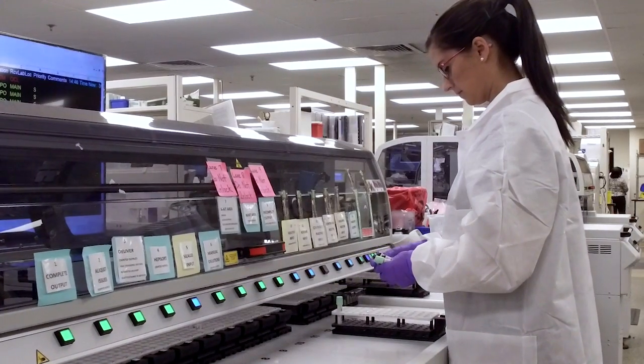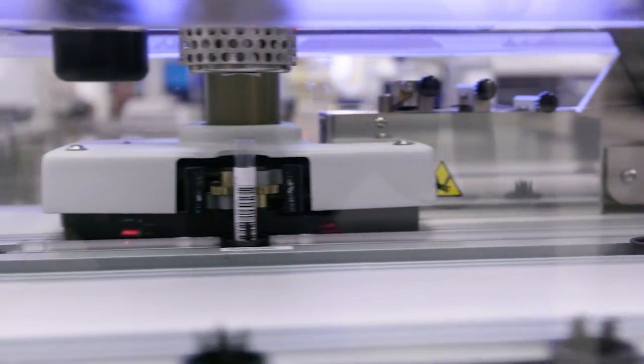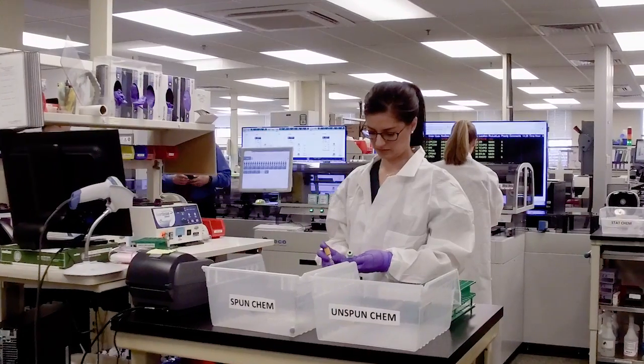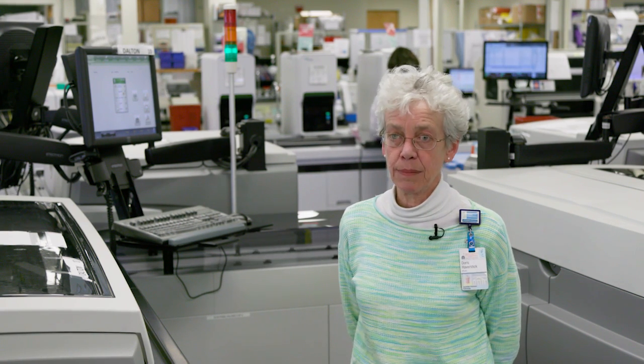Probably one of the biggest issues for me in terms of patient safety is every sample now comes in with a barcode on it. And we're not pouring from one container into another container. So in terms of making sure that the lab results belong to exactly that patient, we are so much closer now to perfection than we've ever been in the past.